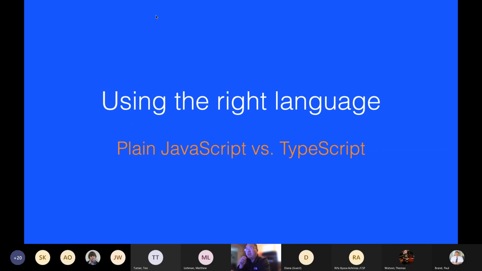Yarn did some experiments to move into this so-called workspace based approach. And I think Lerna, Yarn, and NPM decided to work together to push for this idea of workspaces.